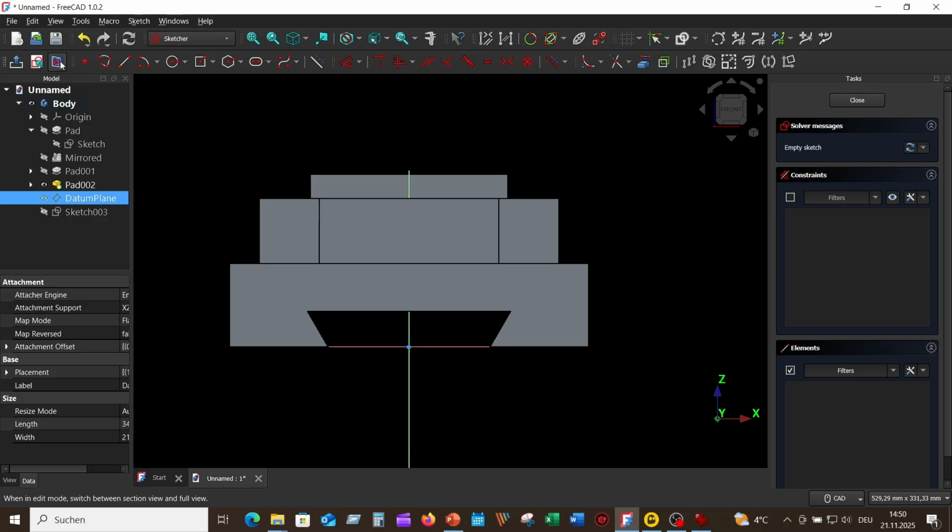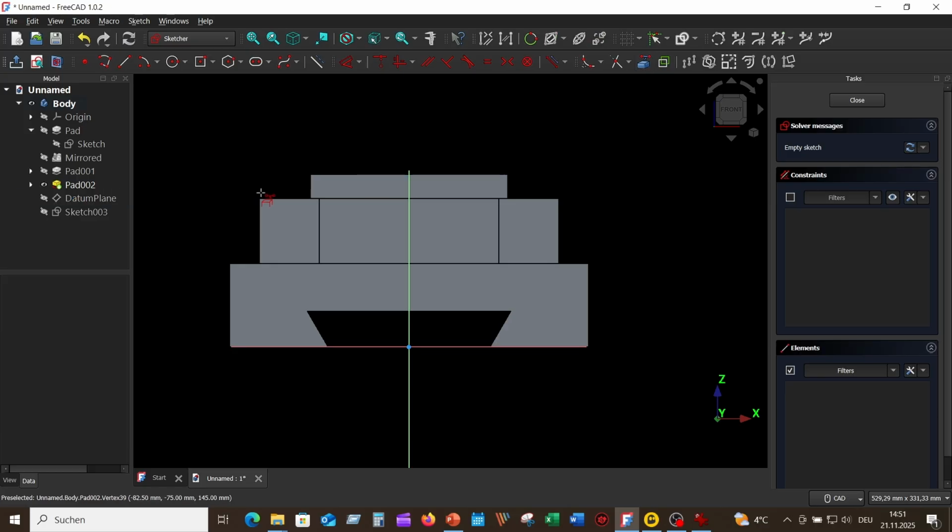Activate the View Section tool to see the sketch plane. Let us create reference curves from the existing part. These reference curves help us to constrain the new sketch.